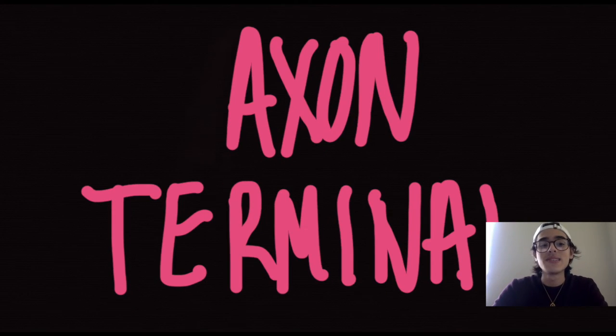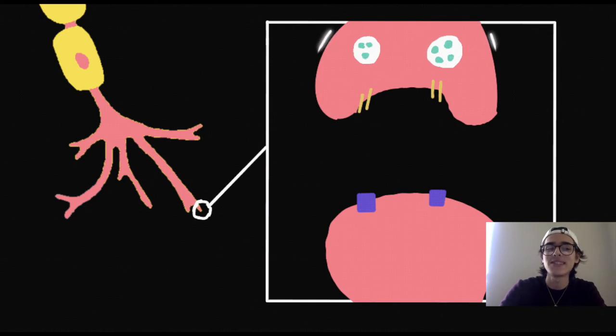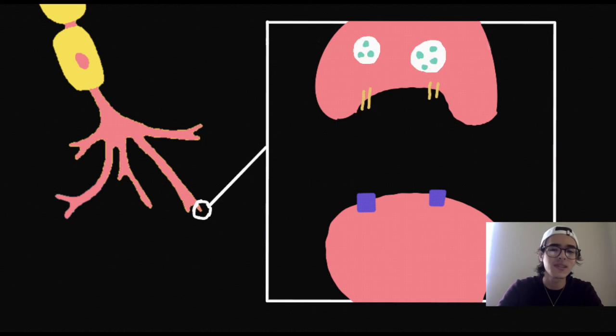And located at the most distal part of the axon, the main purpose of the axon terminal is to convert the electrical signal back into a chemical signal that can be released into the synapse. Within the axon terminal, there's a process of packaging neurotransmitters into vesicles, docking the vesicle on the membrane, fusing with the membrane, and finally releasing the neurotransmitter into the synapse.